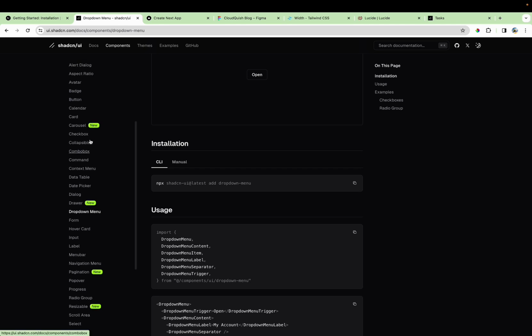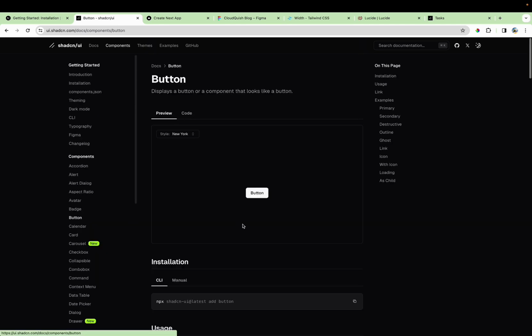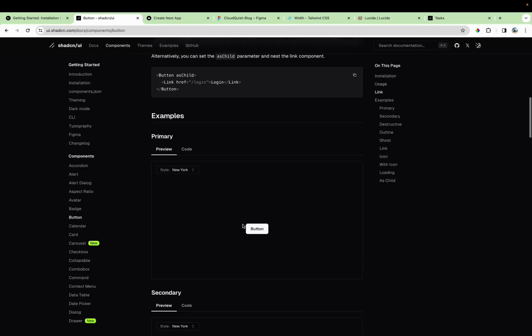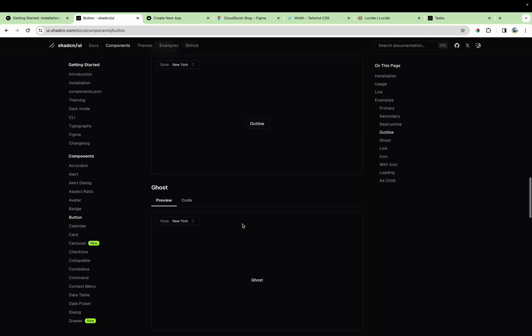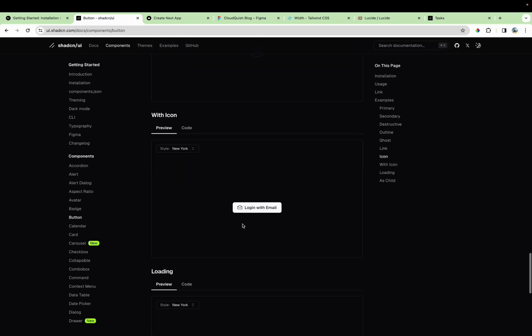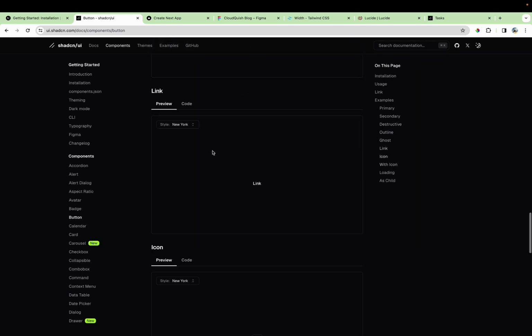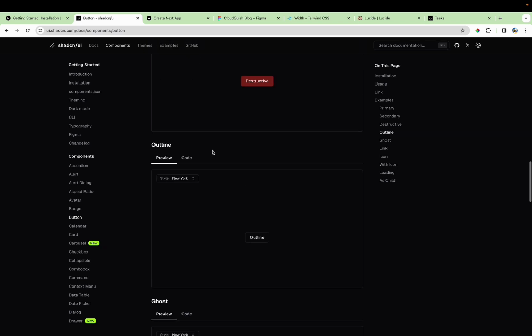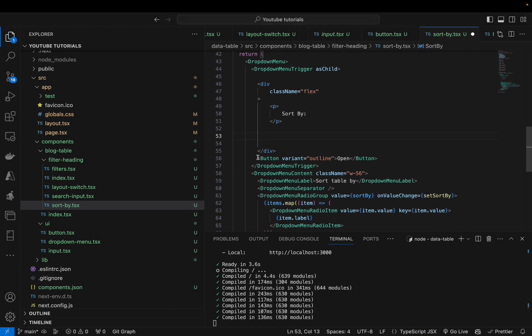The easy way I can just establish that is using a button, so I can just create an outline button along with icon. So I can just copy this and then paste it here.